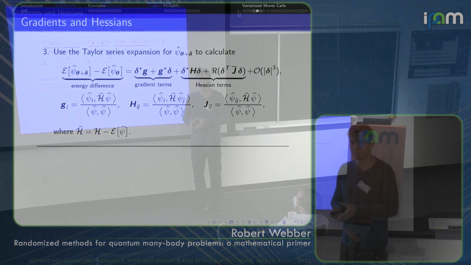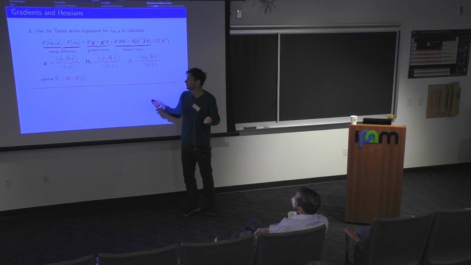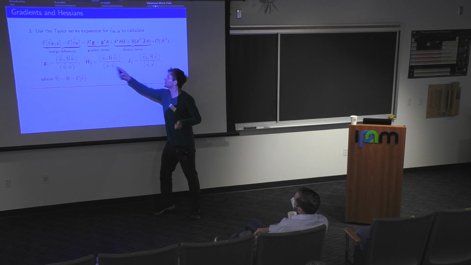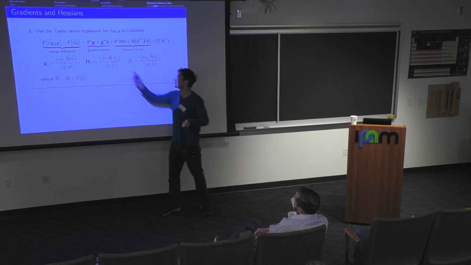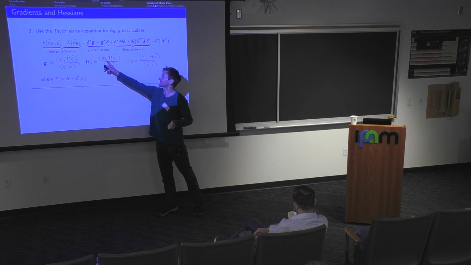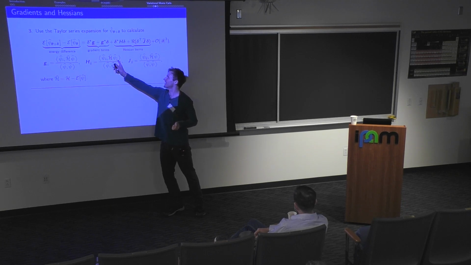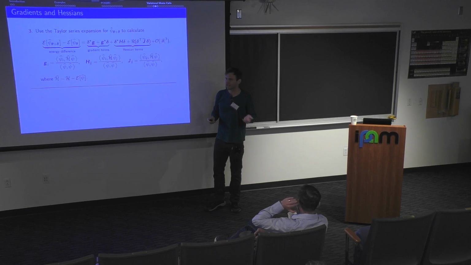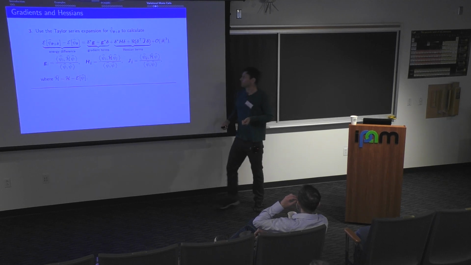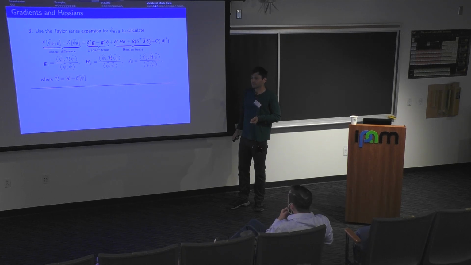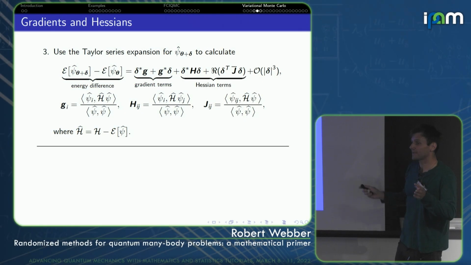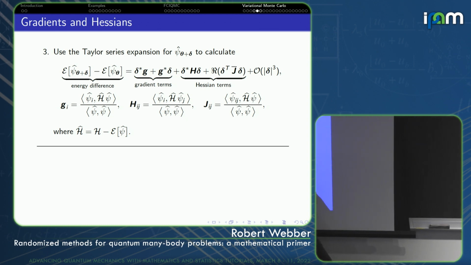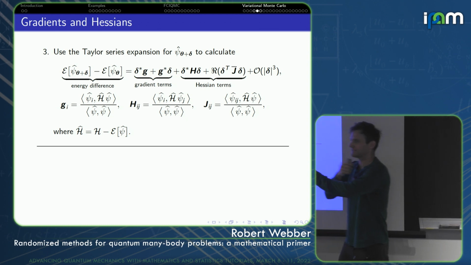In the gradient, you get what you would expect: one first derivative. In the Hessian, there are two terms. The first has a first derivative with respect to i on the left and a first derivative with respect to j on the right. The second has a second derivative with respect to ij on the left and the wave function on the right. They're all Rayleigh quotients, and the only thing you have to do to make this perfect is introduce h hat, which is h with the energy offset.